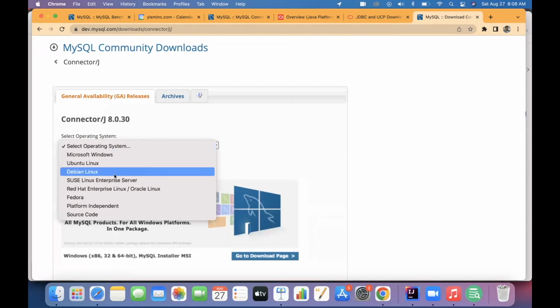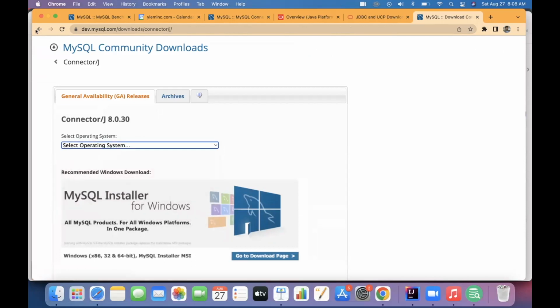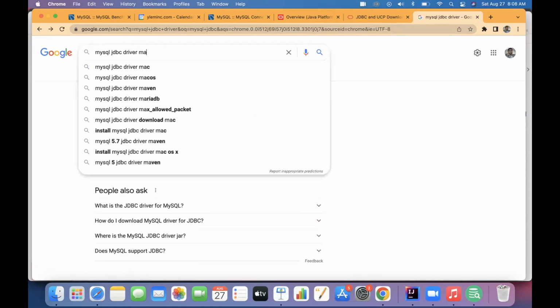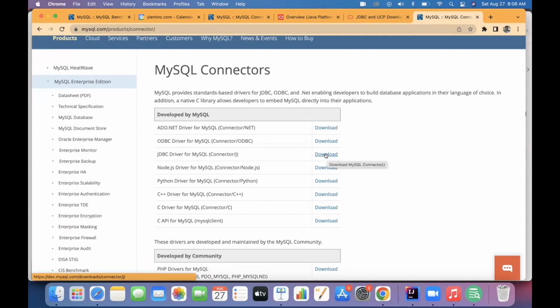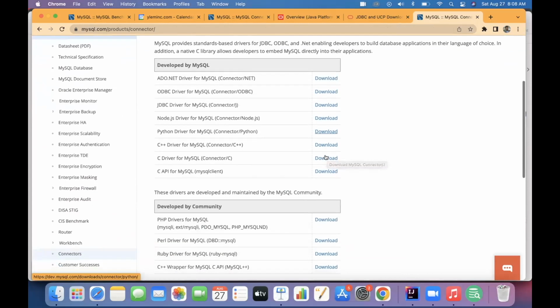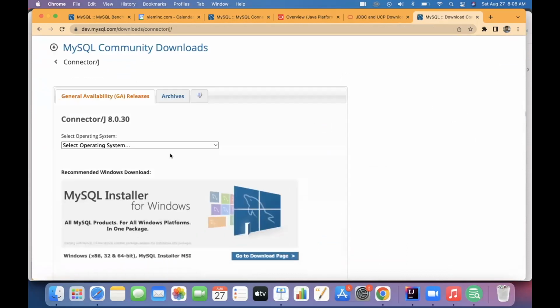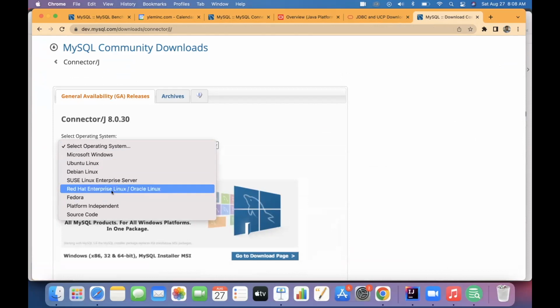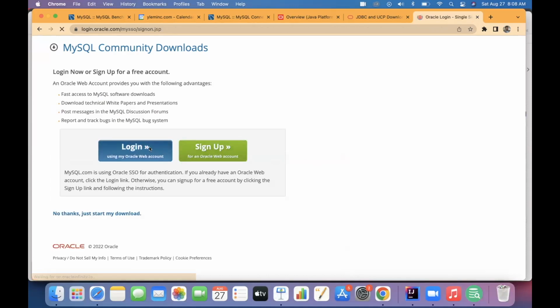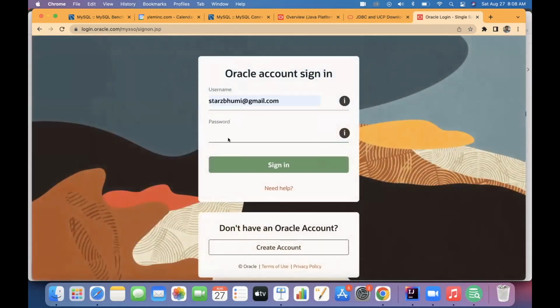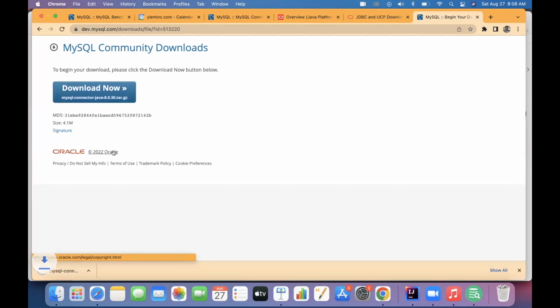Here we can download this one. This gives how I can connect it.